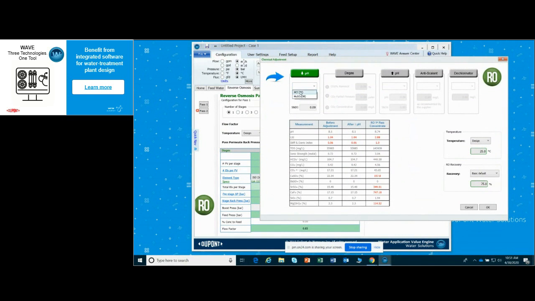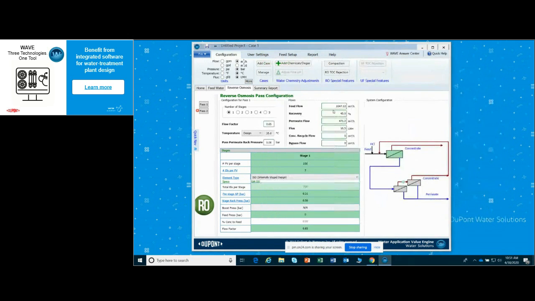We're going to use hydrochloric acid, and you can either specify a target pH or you could specify a target S&DI. So we'll target -1, and we want to make sure that we have the correct default recovery for the design, and that should give us a negative Stiff-Davis index for the concentrate. So we hit OK and run.